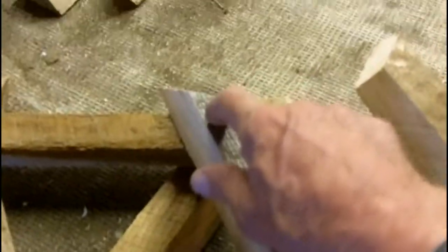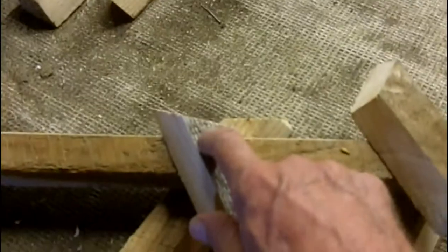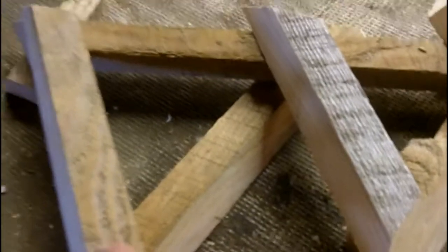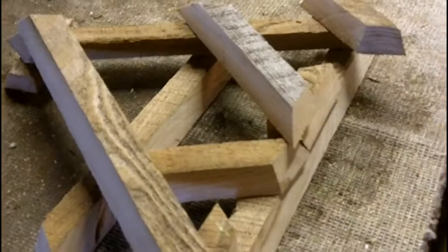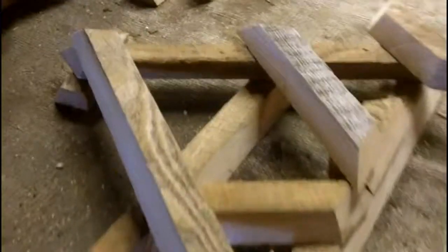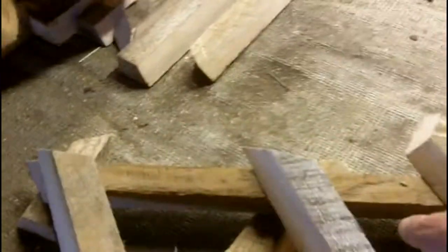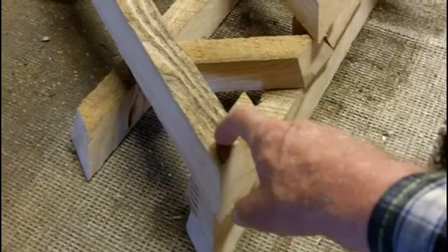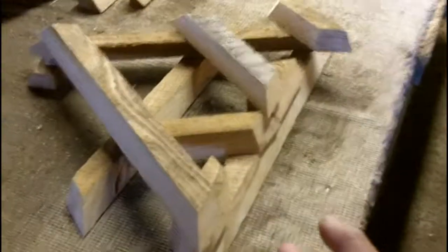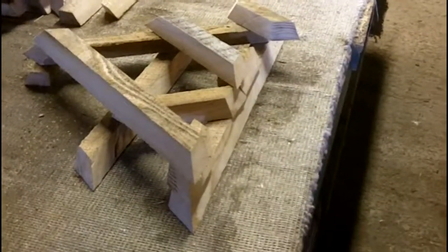And the pins, and that's all it should take is pins, are 1, 2, 3, 4. Let's see, you see my 4, 5, 6. There should only have to be 6 spots that this is fastened. Now, when I put the 4 together, that will add 1, 2, 3, I guess times 4, so I guess 12 more pins. I don't know. We'll see. But I'm very pleased with this. I think I figured it out.